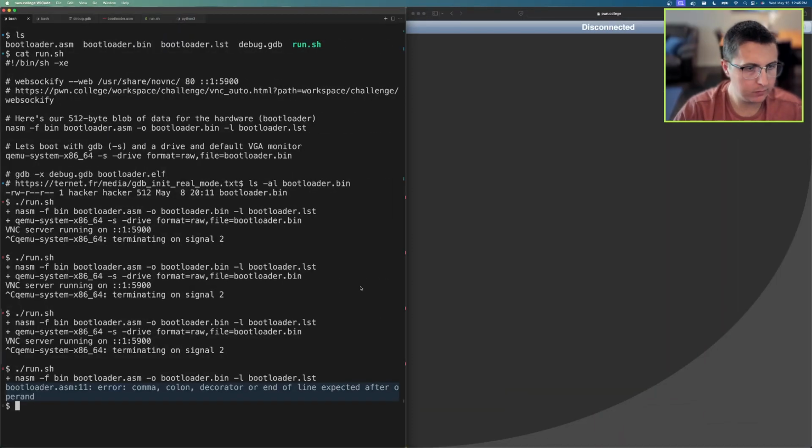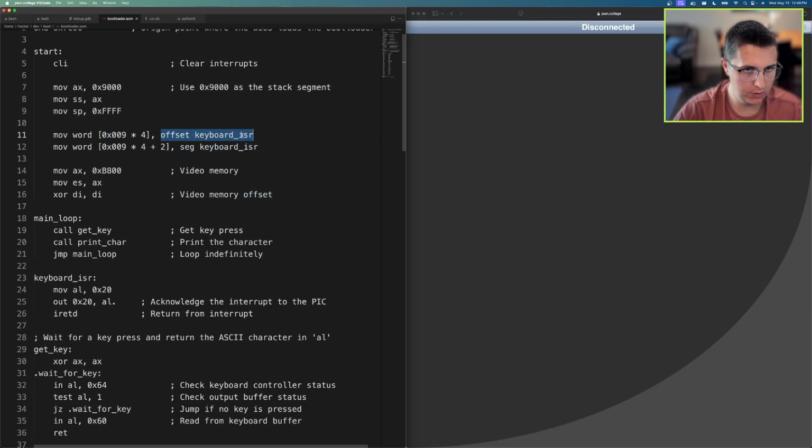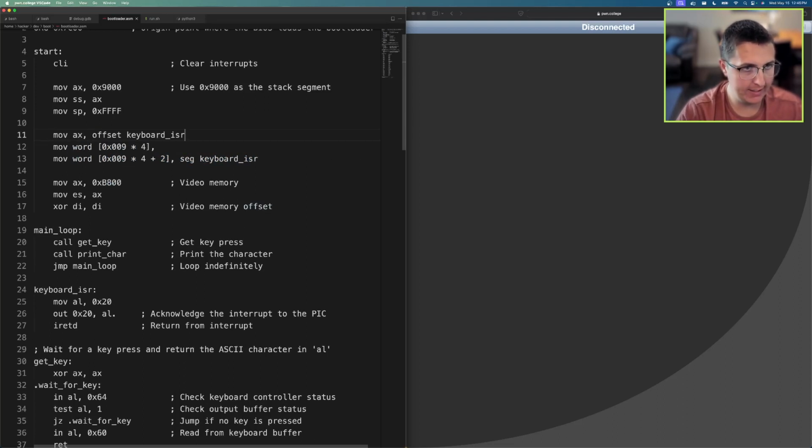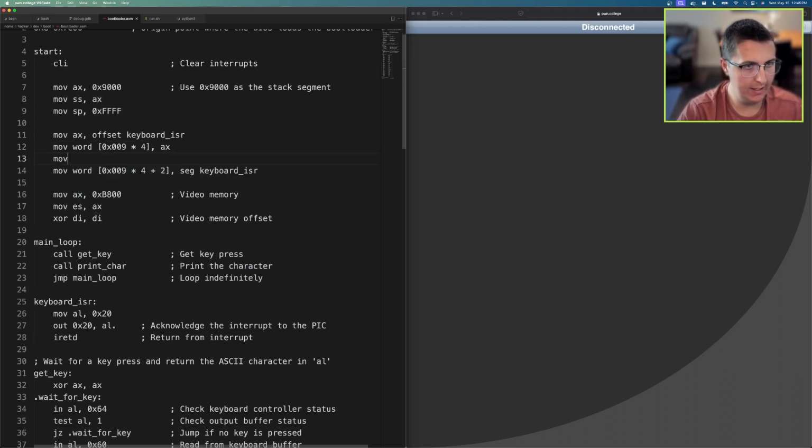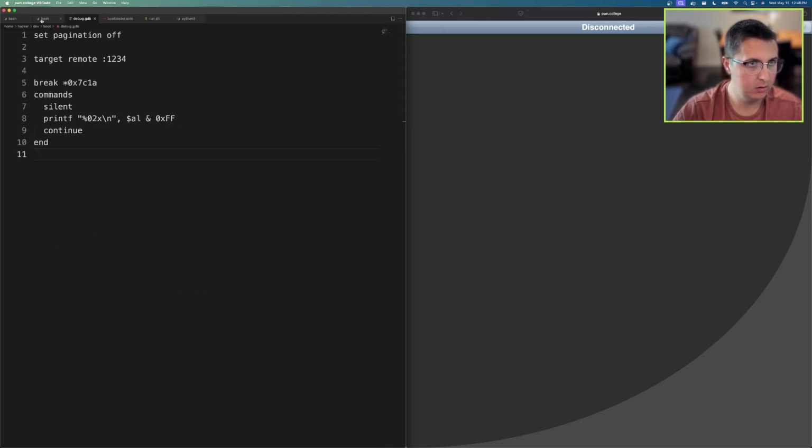Oh, we need an intermediate register. You can't just go straight in. You gotta take your time. Move AX, offset this, then move this, AX. Take your time.